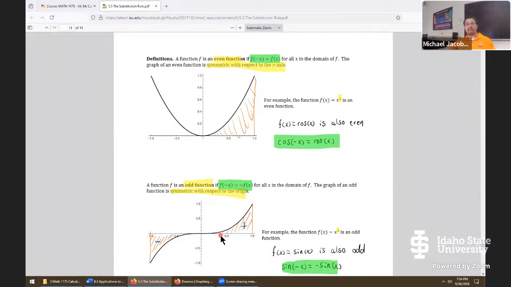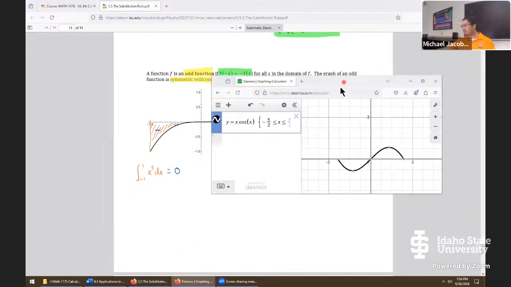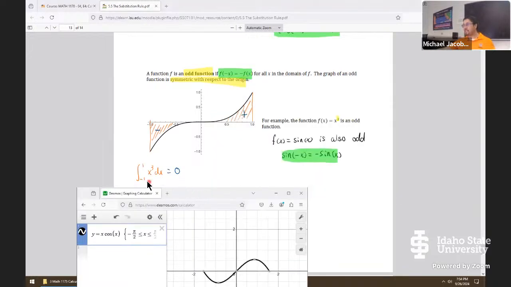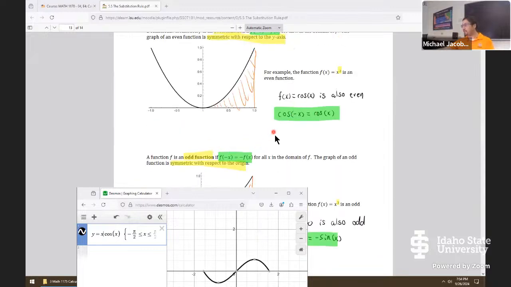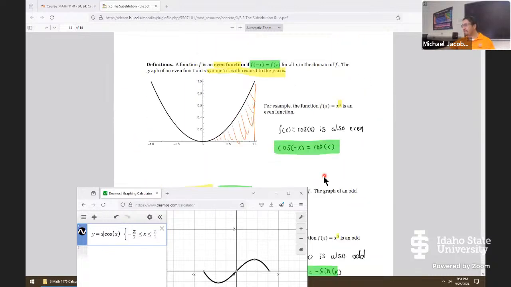So these are the things that we're working on when we're looking at those concepts. We have an even function, we're dealing with something like this. And if we want to integrate from, say, -1 to +1, we just double that area. But the one where we go x cosine x looks like this situation right here. So you always get a 0 altogether, as opposed to, I guess I didn't write the integral on that one, as opposed to, let's just write it in right here.